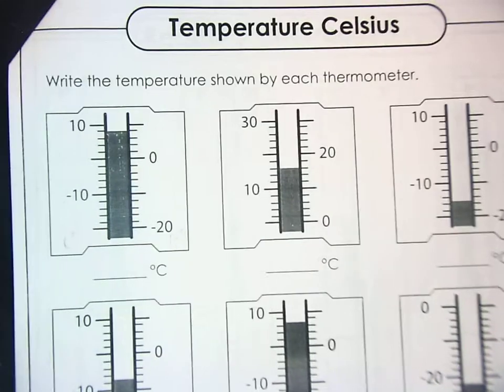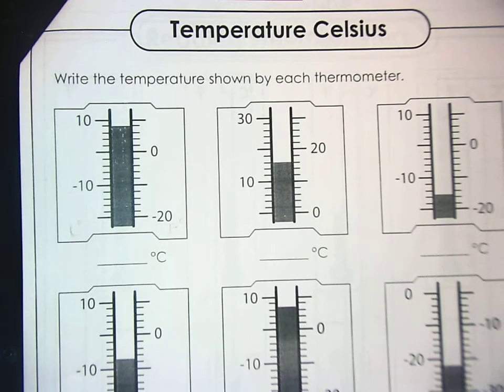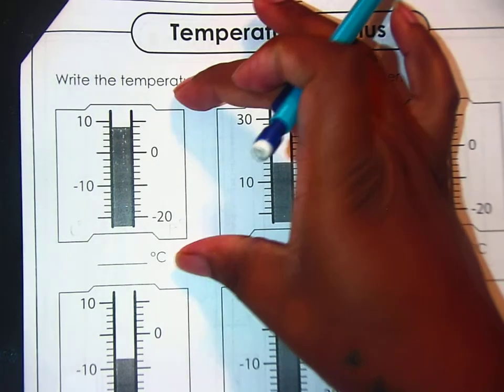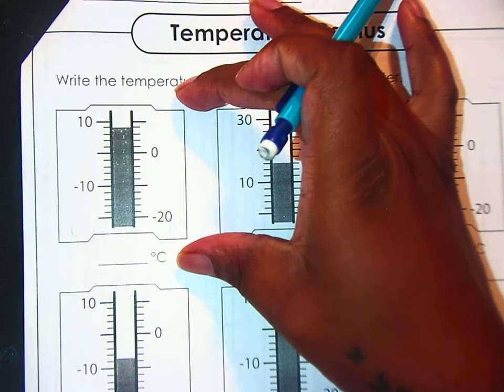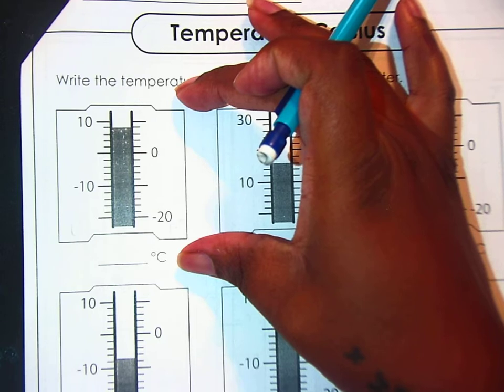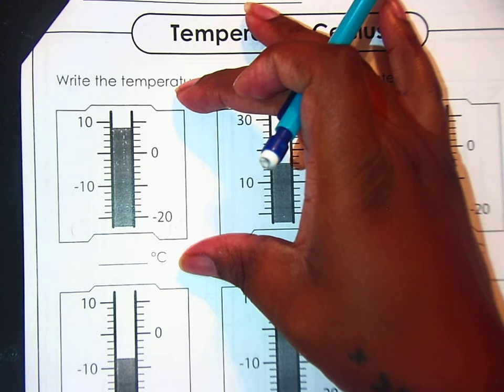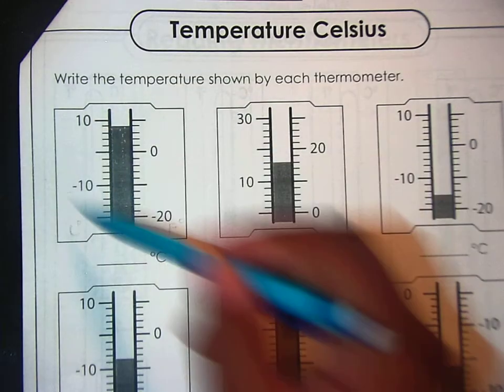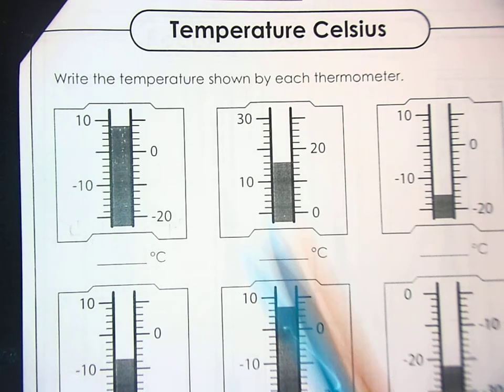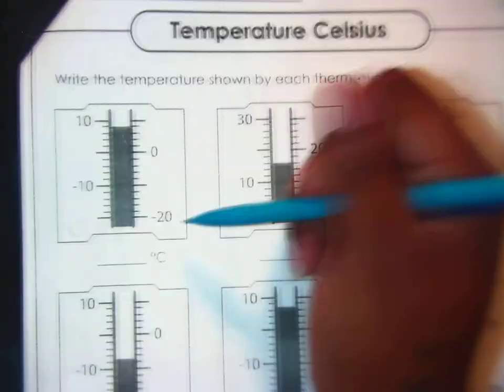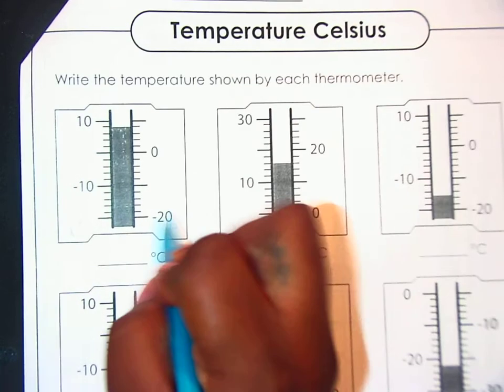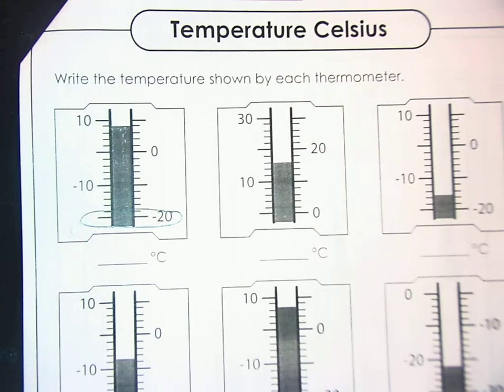All right, going over to my next Celsius page. For this particular one, you're going to write the temperature shown on each thermometer. Now, I don't want you to get confused. It is a snippet of the temperatures on a whole thermometer. So they're giving you just a small section of the thermometer, and you have to determine what temperature it is. This is strictly a Celsius thermometer. There is no Fahrenheit side whatsoever. All of this thermometer is Celsius. What they have done is put the numbers on opposite sides so you don't jam them together and get confused. So this side says that this entire line here is negative 20.